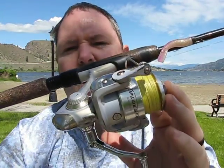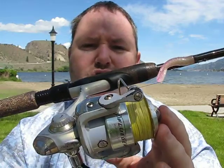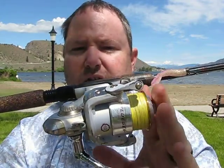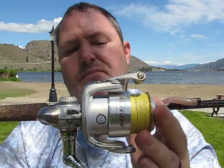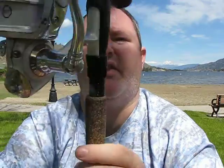For the reel, this is an absolute treasure of a find - I found it on Facebook Marketplace for five bucks. It's a Pflueger Trion reel. The drag is absolutely butter - I've never felt a better drag for something so cheap. Regular price is about fifty dollars and I found it for five. All my spinning reels are set up with braid and a fluorocarbon leader. Braid is more sensitive, you can feel more of the bite, and it is strong.